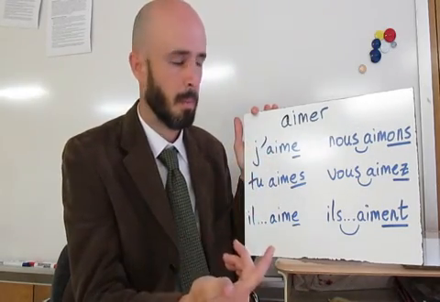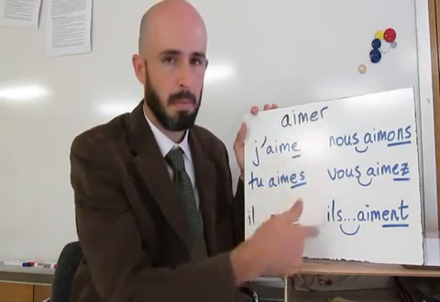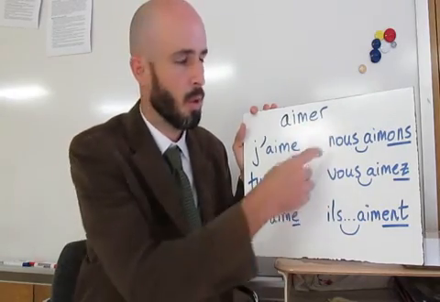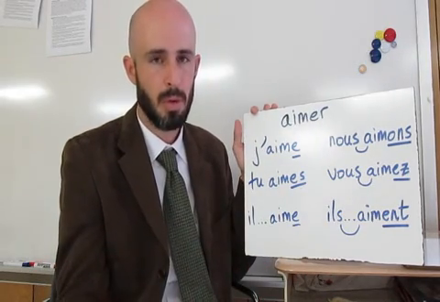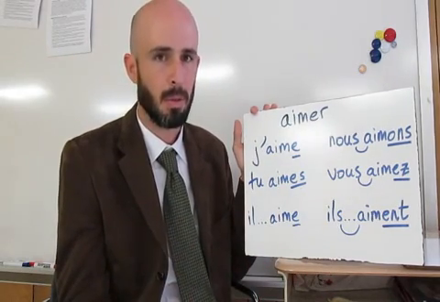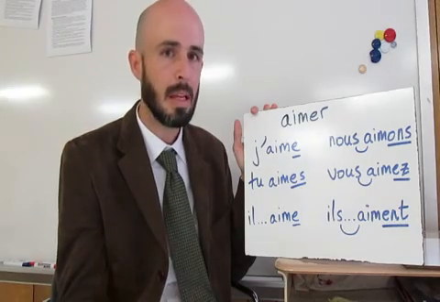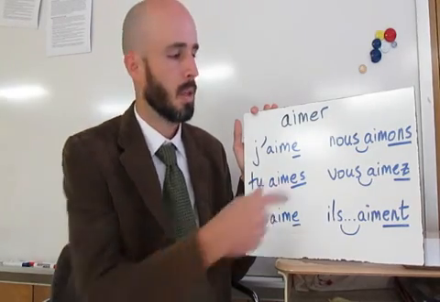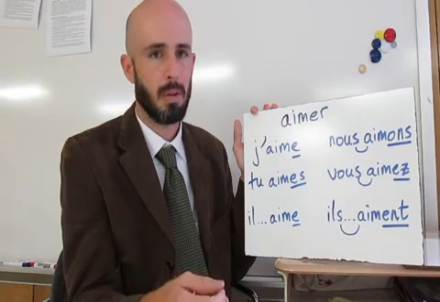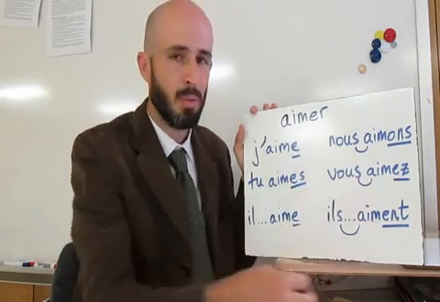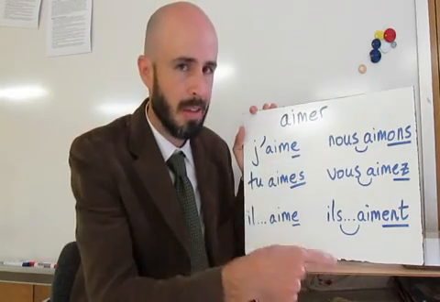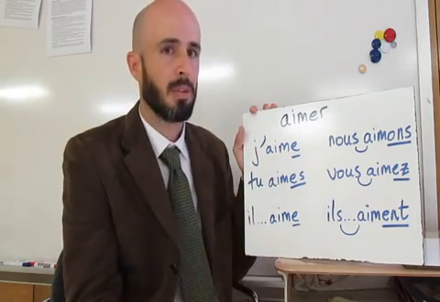Also notice the plural subject pronouns, nous, vous, ils, elles. I told you when I taught you those pronouns not to pronounce the S. It's nous, vous, ils, elles. But if your verb starts with a vowel sound, we have what we call liaison. These S's, which are typically silent, are now pronounced as Z's at the beginning of the next word.